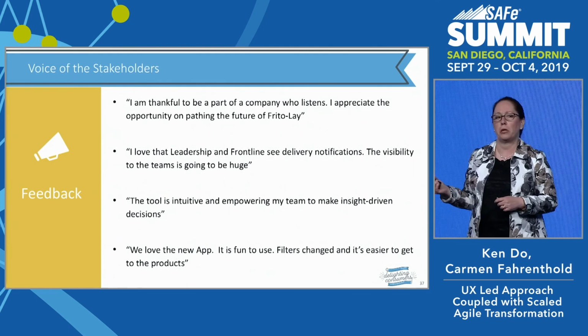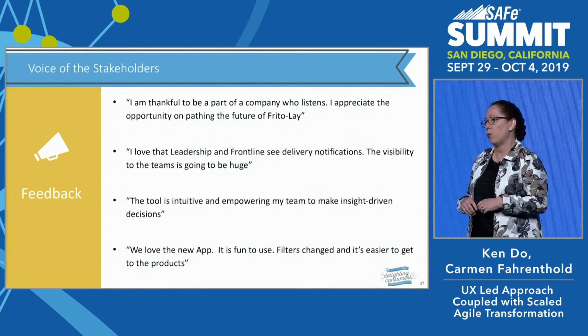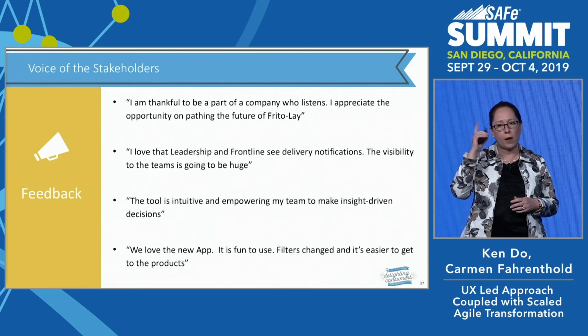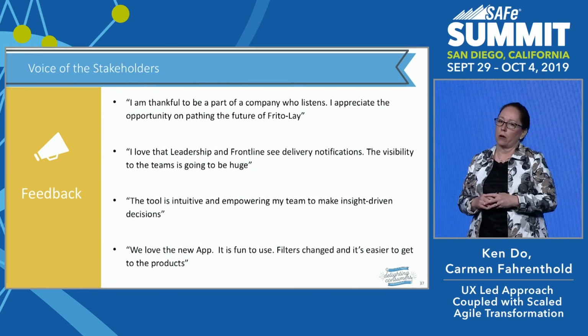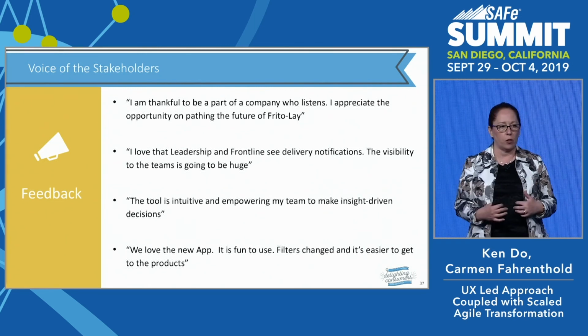And I'm going to close on, Ken talked about the user councils that we've had. We've had over 7,000 points of interaction over the last 18 months with those users, and it's been phenomenal. The things that they're telling us about, the way they're thinking about how they want to do their work differently. You can see some of the quotes here on the screen that they talk about, but it gives us an opportunity to provide meaningful business value for them.